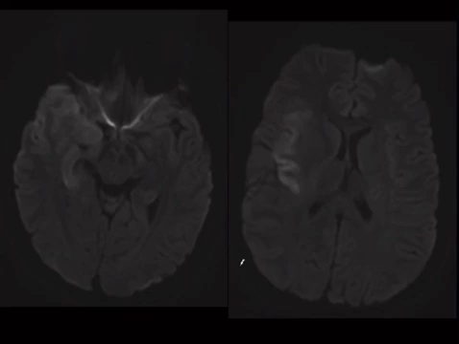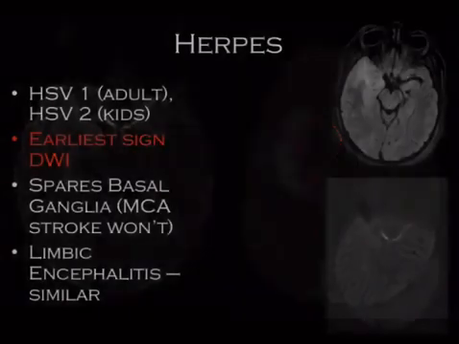I'll show you restricted diffusion. It could be a stroke, right? So how do you know it's not a stroke? Well, that's MCA territory. When you have an MCA territory stroke, it usually involves the basal ganglia, and it's sparing it. So that is like a classic way to tell. If stroke was in the differential, as far as choice A is herpes, choice B is MCA infarct, large territory, the way to tell the difference is look at the basal ganglia, okay? They have to show you that.